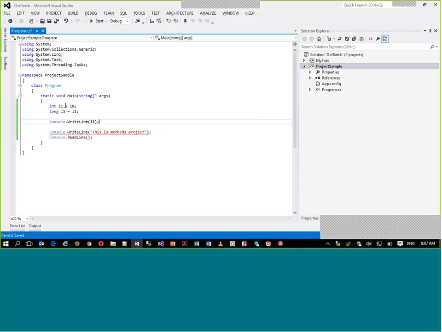So these are a few statements we have created, and we know that all the statements are executed sequentially. Unless it creates a variable called I1 and assigns the value 10 to I1, it will not move to the next variable called L1, right?